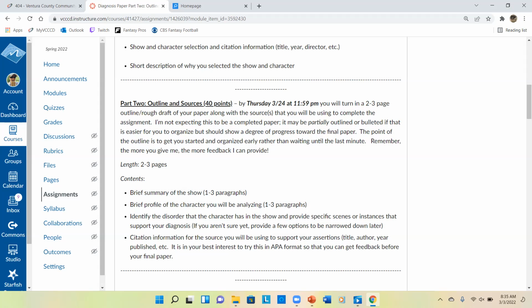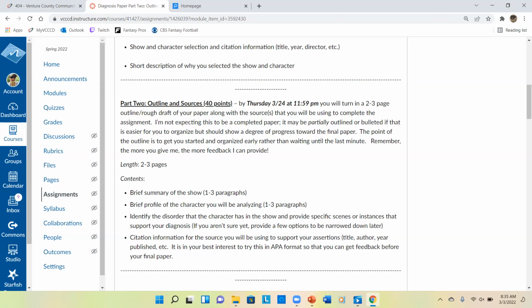So progress toward the final paper, some content and material, but then I'm also really looking for that source. This is where that library video that you watched will come into play. It should be an academic source like we talked about before. The DSM is a very easy one you could all use, or a journal article, a book, other than our textbook. But that's worth 10 points of the 40. It doesn't have to be in any kind of format, but you do need to have the whole citation information there. It doesn't need to be in APA yet. You're welcome to try it if you want to start doing that.